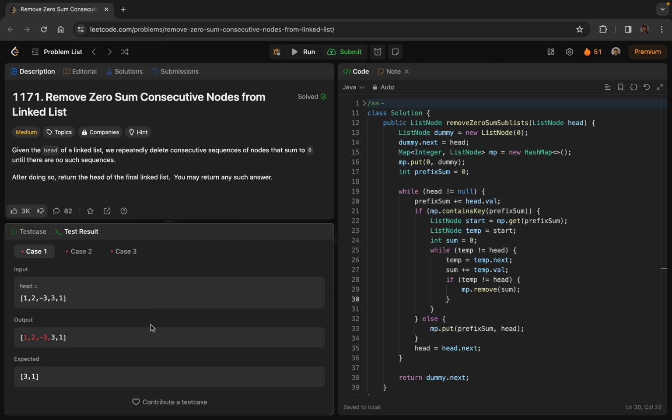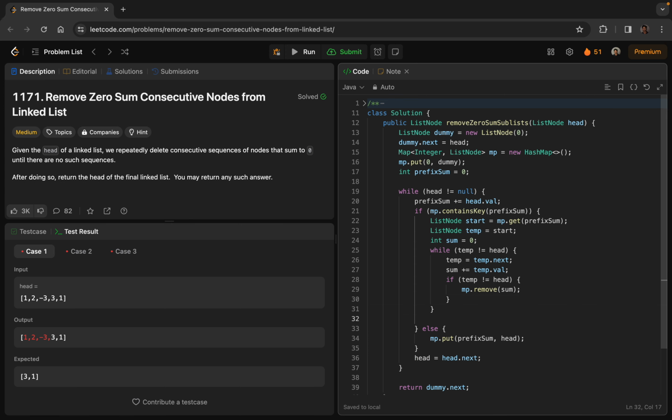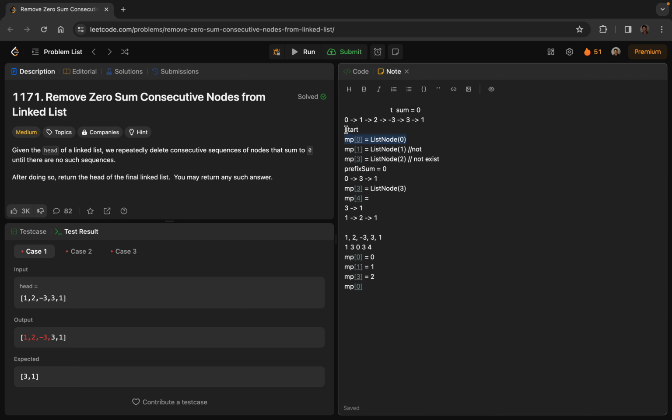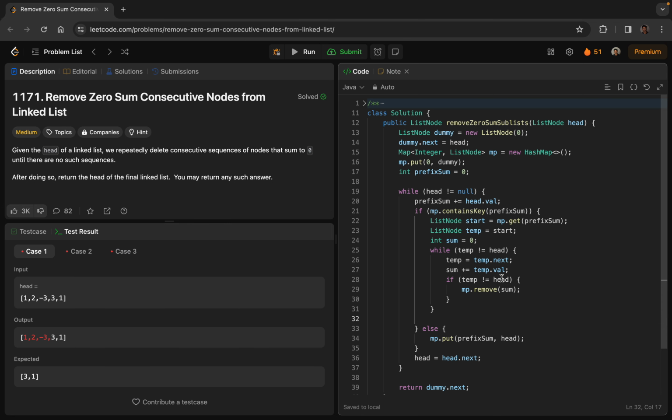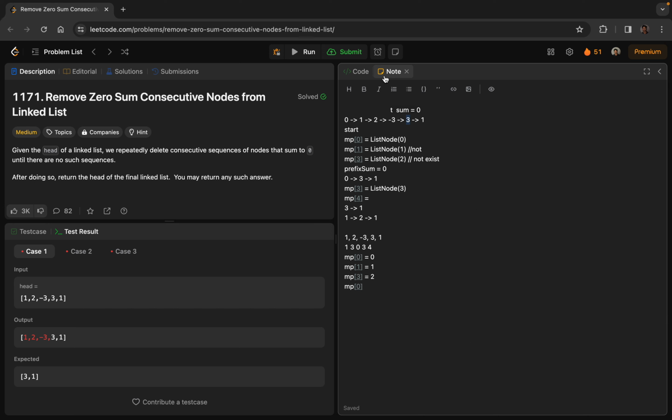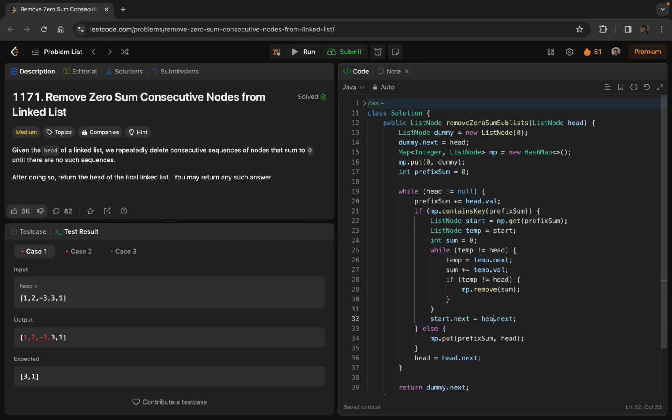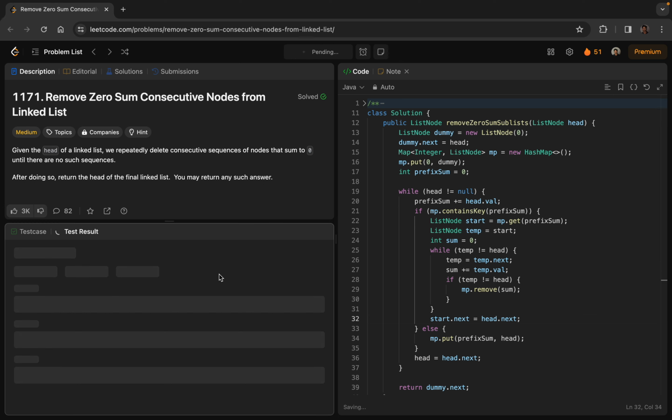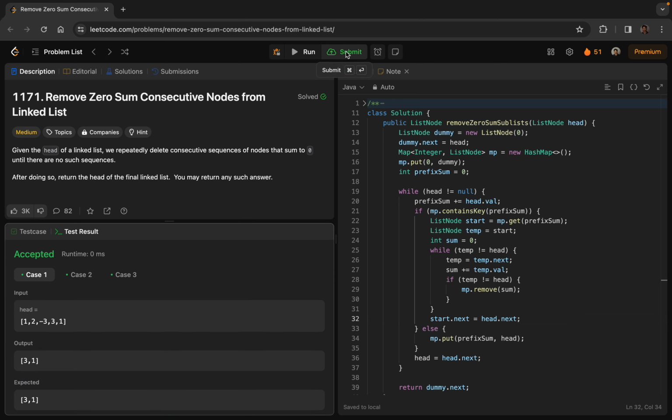Okay, we have got it wrong. I'll just verify it once. Okay, yeah, we have not updated our list, the actual one. So now we need to update it. This was the start, now start should point to 3. And what is 3? Now start.next should be our temp.next, or you can also say head.next. That is one and the same. Now we'll just run it once. Boom, works fine. I'll just submit it.